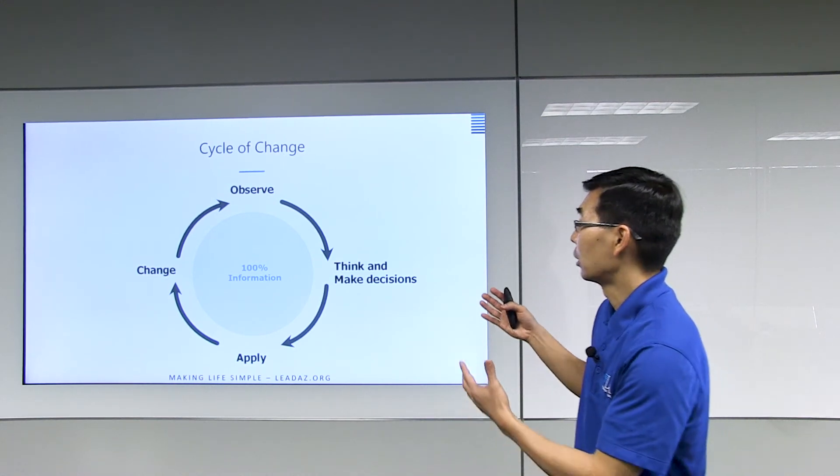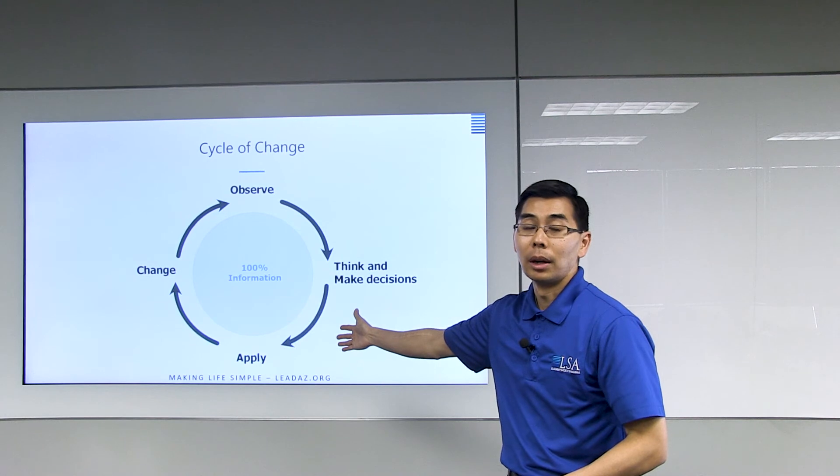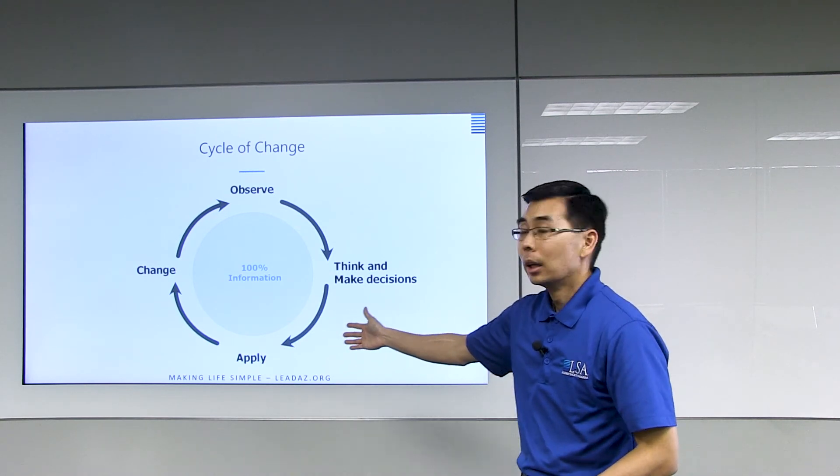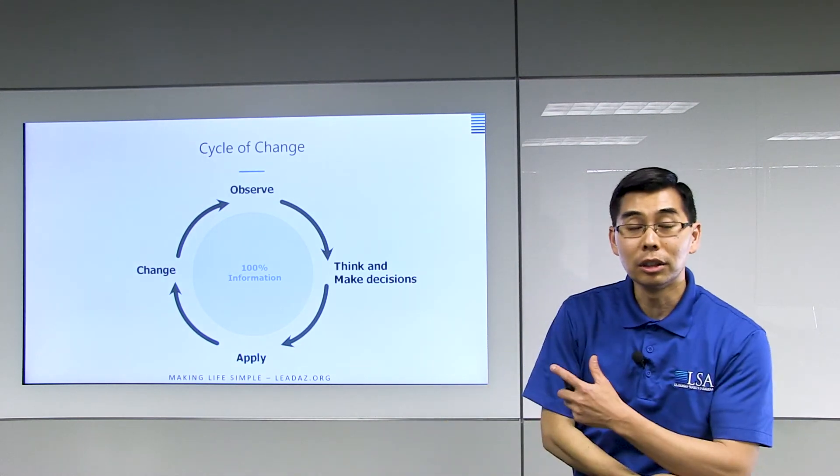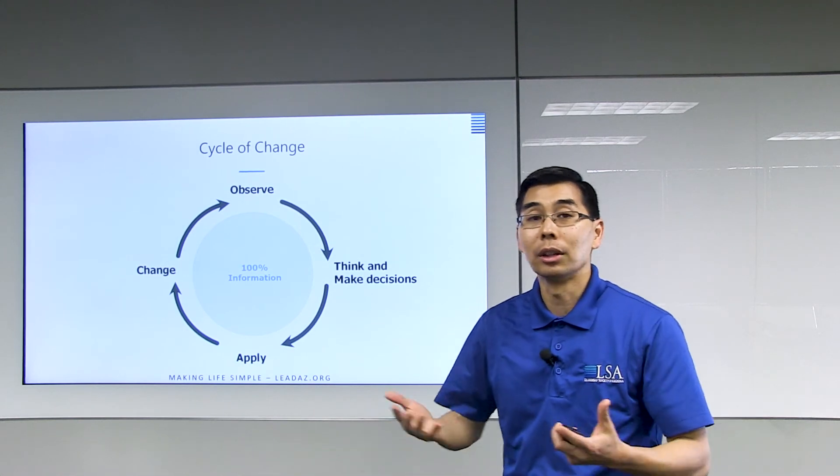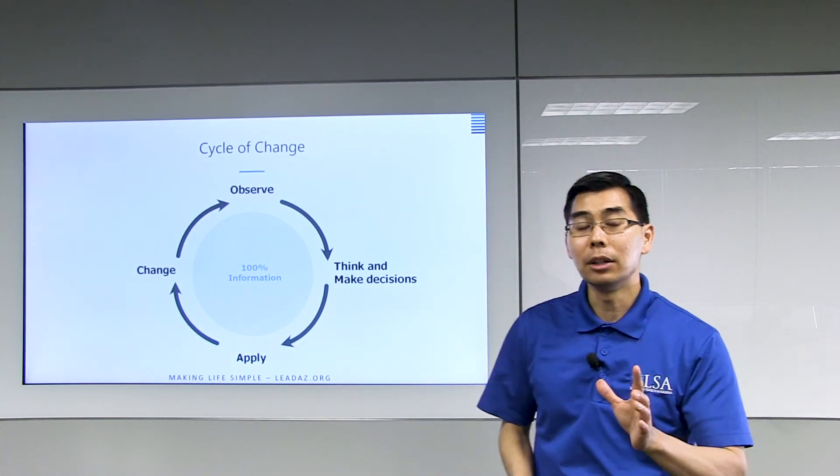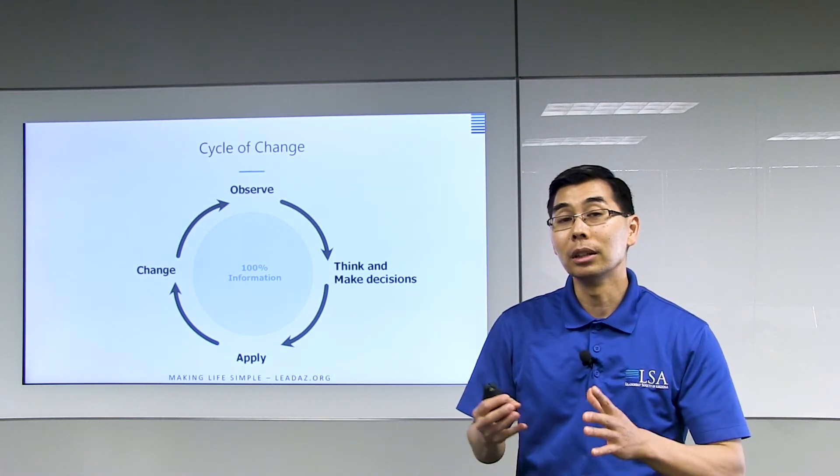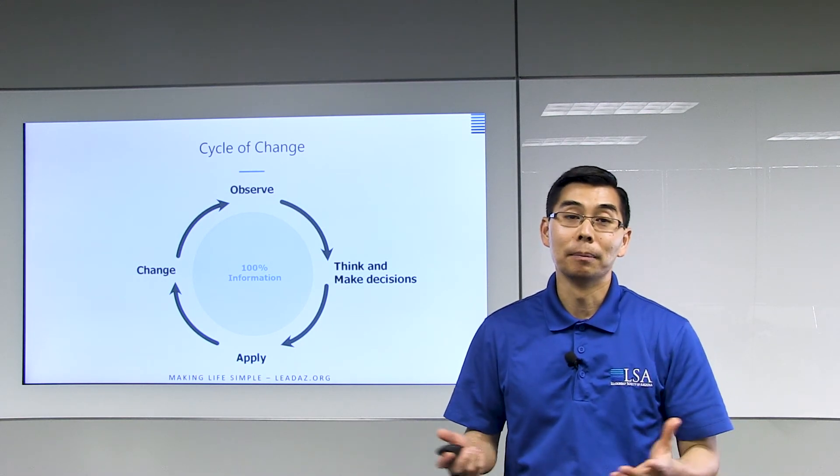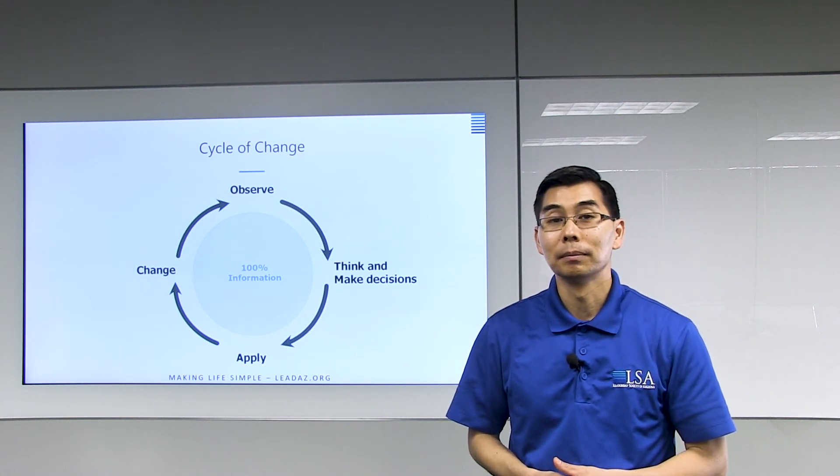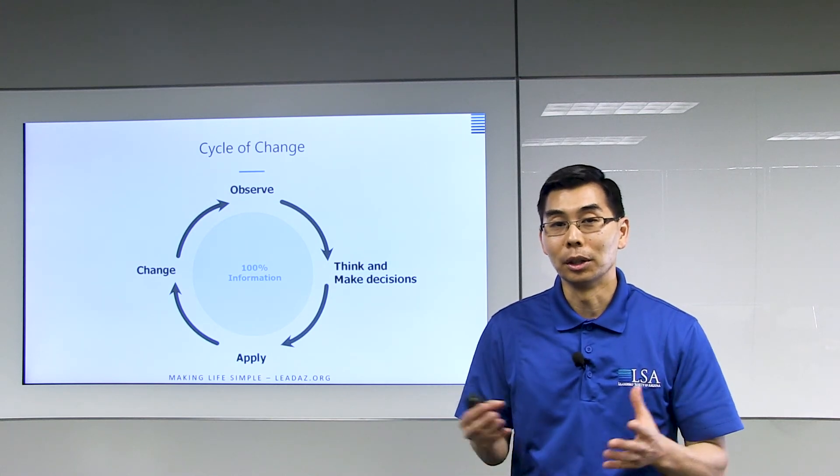Now when we look at the cycle of change, the application right now is the most critical part. It's not the thinking or making decisions, right? Because a student that just sits down and thinks and makes decisions, they're never doing anything, they actually aren't growing. In order to complete the cycle you have to apply. And so this is a major thing we're going to hit on now, and it is what's leading us into the third principle of the no-influence mentoring philosophy.